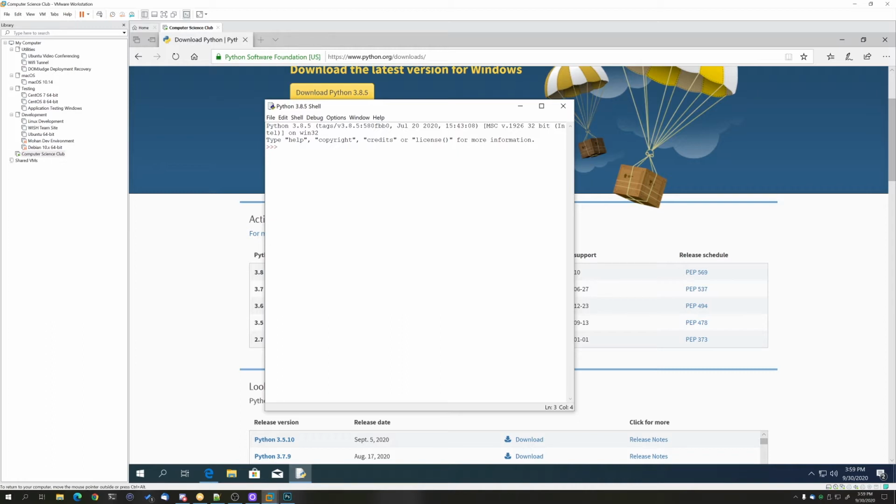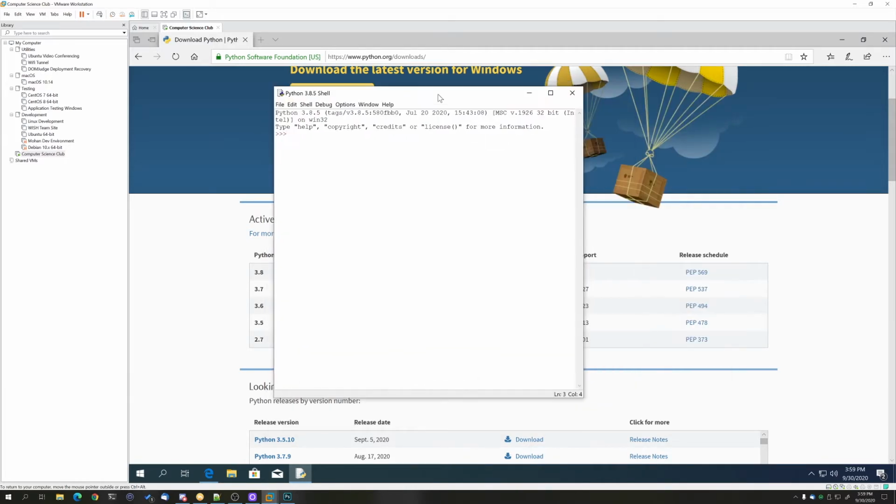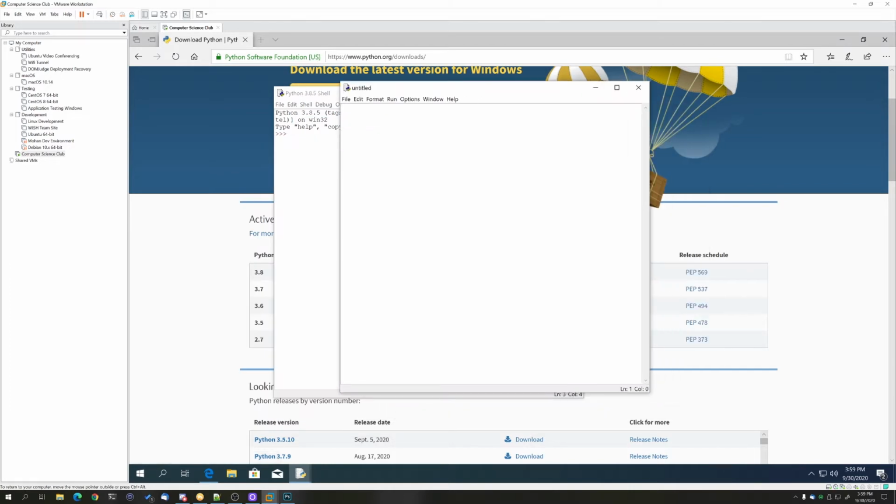Now, definitely, if you're going to be doing this for work, you'd want something a little more full featured. But because a contest solution is generally one file, it's better to have something really quick to open. If you open IDLE, you'll see it say Python 3.8 or whatever version you have installed. To create a new file, click File, then New File, and then we'll have a blank document. All right, so this is what we'll be using for now.